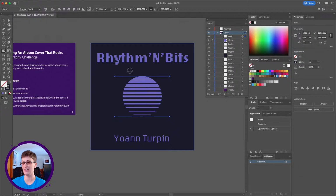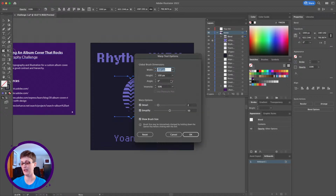So I'm going to click and just kind of drag through, and as I do that, it's going to add these little hills in my shape here. If you wanted to change the amount of distortion, you can go up here to the Warp tool. I can double click and change the size. We can make it larger, like 200 by 200. And we can go over here and make the intensity larger and smaller. Maybe make it a little bit smaller.